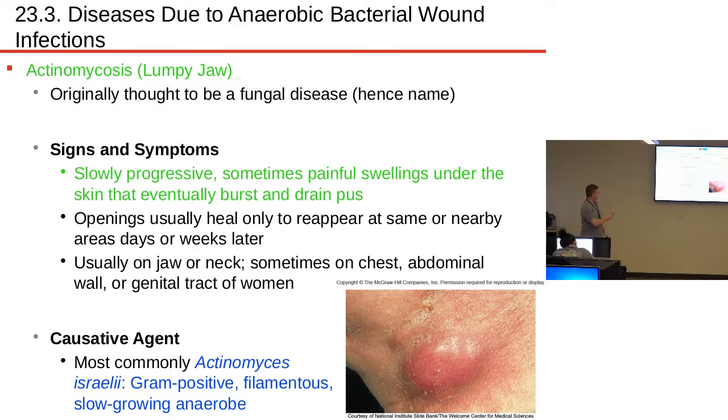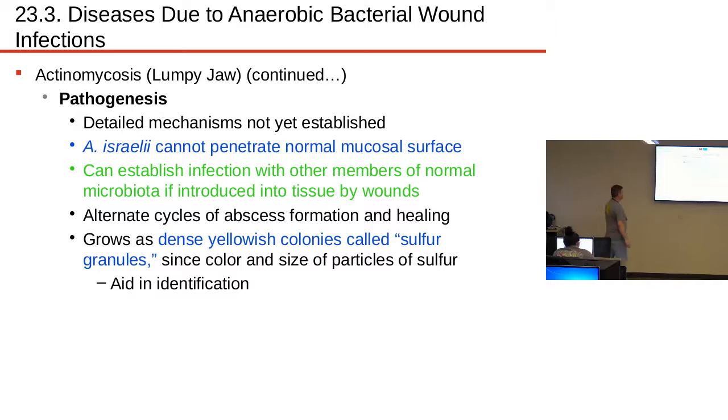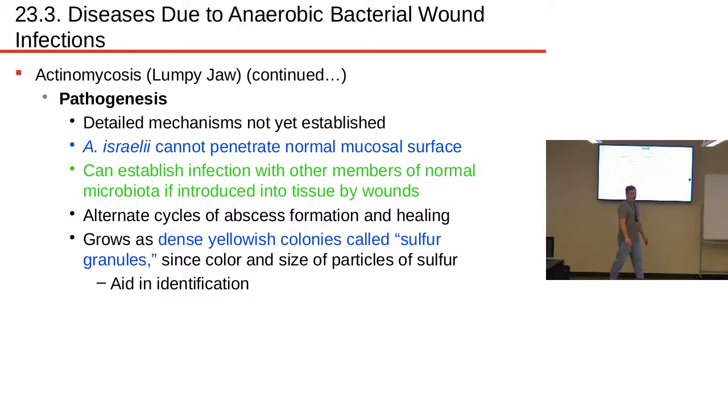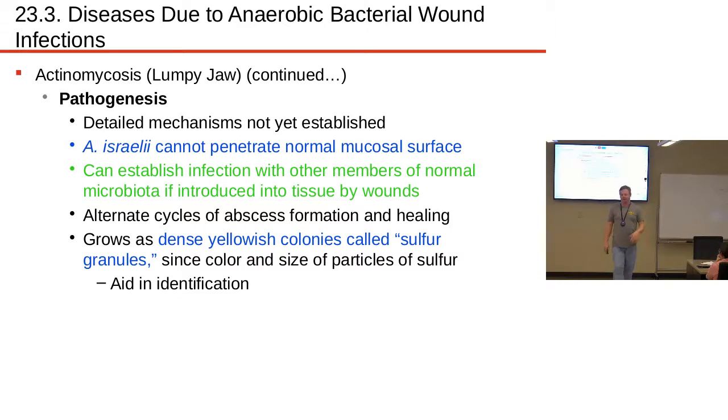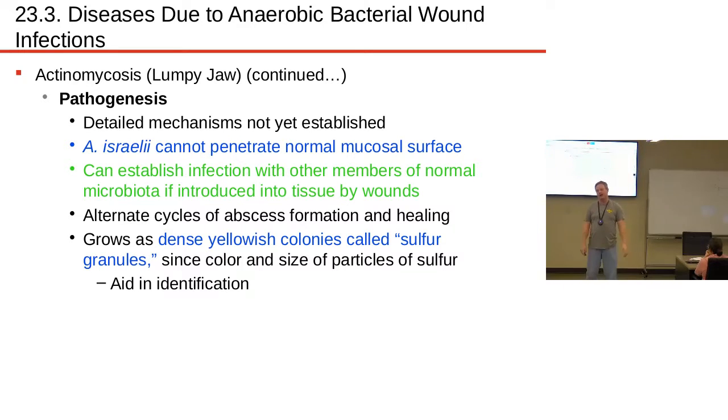Again, the causative agent there is Actinomyces israelii. We don't really understand much about it. And when we start getting into some of these diseases, as we continue into the last 4 or 5 chapters, when we see things that say detailed mechanisms are not established, that's not because it's difficult. That's because there's really no money for the research. This is not a disease that necessarily is going to demand a lot of money being donated to lumpy jaw awareness and to help in the research areas. And so therefore, there's not a lot of people working on it. Detailed mechanisms are not very established.